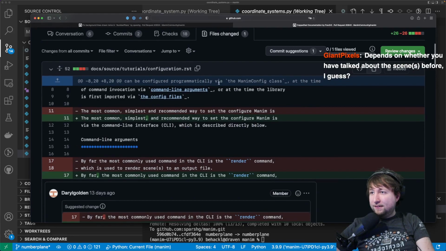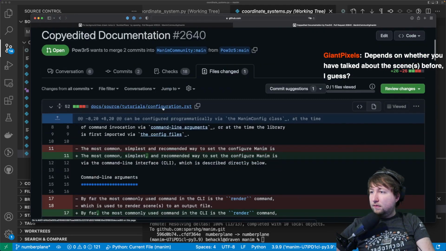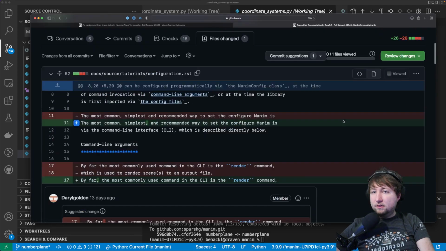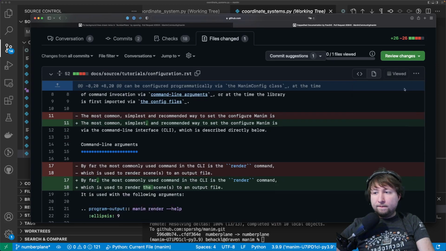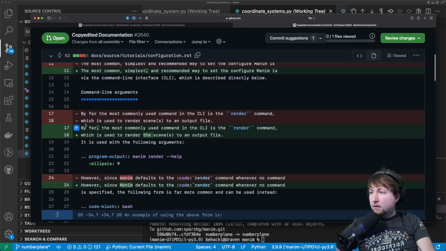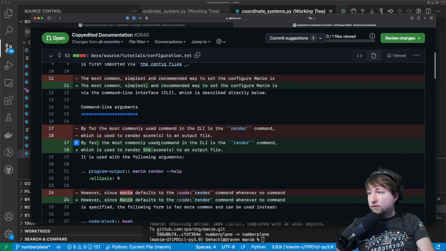Let's read the full thing. By far the most commonly used command in the command interface is the render command, which is used to render the scene to an output file.